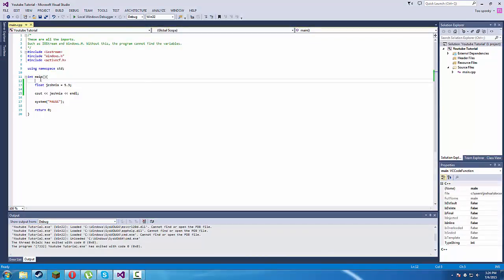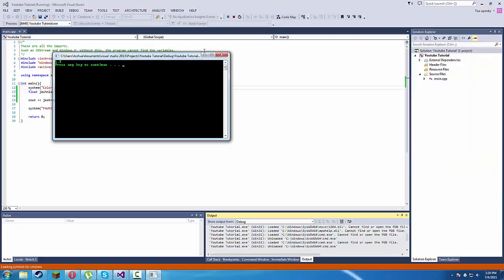And let me just see if this will work. I don't think this is going to work, but let's just try. If this works, that'll be pretty cool. Okay, it works. I just changed the color.